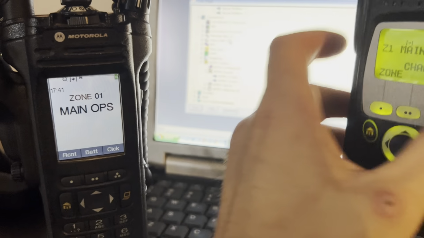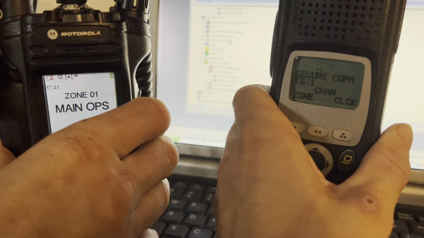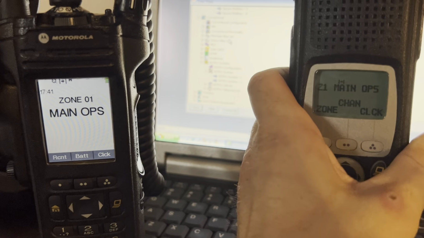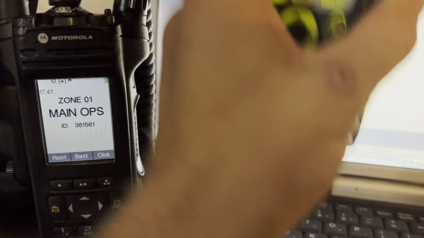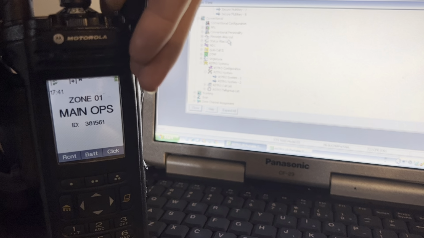No matter what you do, you'll be on analog. You can receive P25, but unless you activate your encryption, you're not going to get the results that you're looking for.